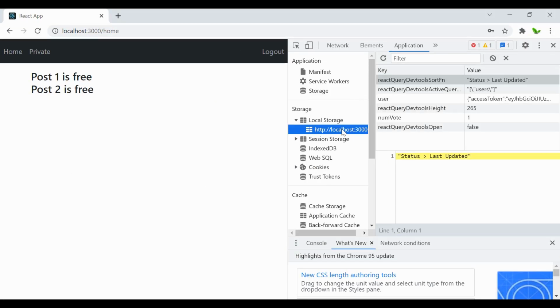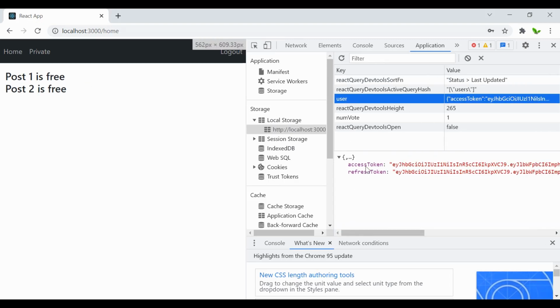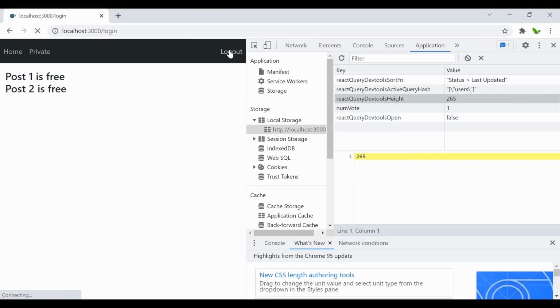Okay, so here this is the local storage, and this is the user. So we have the access token as well as the refresh token. And if I click on the logout button here, this will be deleted. So clicking this, and you can see the user is deleted.